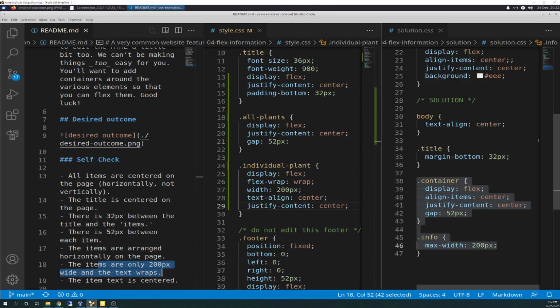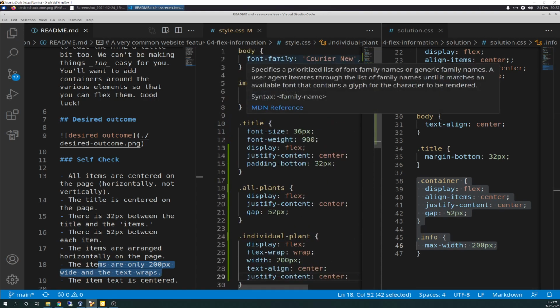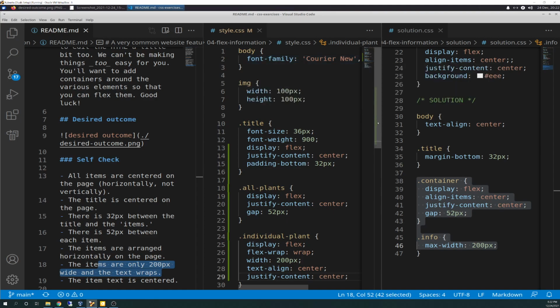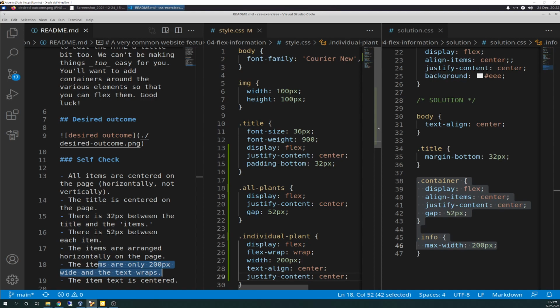See, they put text align center in the body. And that's probably why I had to do the all plants to get it to center, because as you see, I didn't put anything with my body. I actually did have some stuff in there. Originally I did a Flexbox definition on the body, and it was really jacking things up. Obviously that was the wrong route because that was not in the solution, but I backed that out, and I kind of took a step back and decided to manipulate title and start with that one instead and work my way down the page. So that's why I didn't do anything with the body, but I really should have put a text align center in there, and then I wouldn't have had to have had this at all.